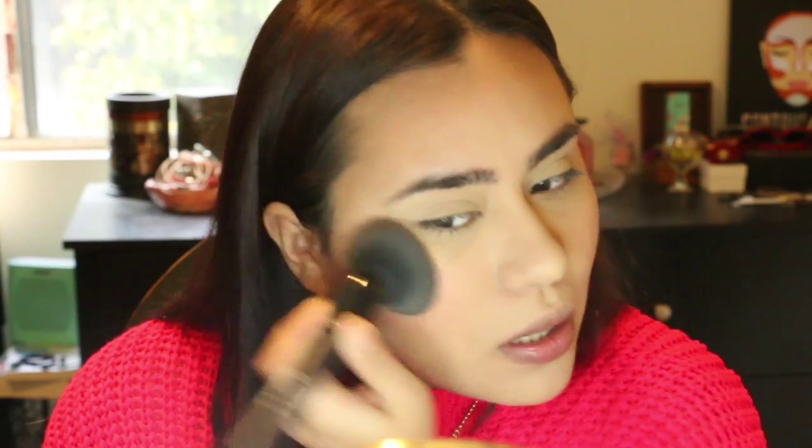So yeah, just go ahead and put that on. And then I always take my e.l.f. powder brush, the flat top one, and I just kind of blend the blush and contour in together. And then for some reason, I don't highlight yet. I always wait for that till the end. So that's what we're going to do.